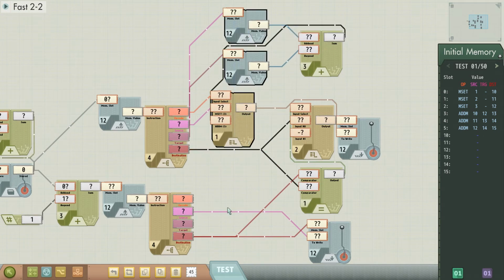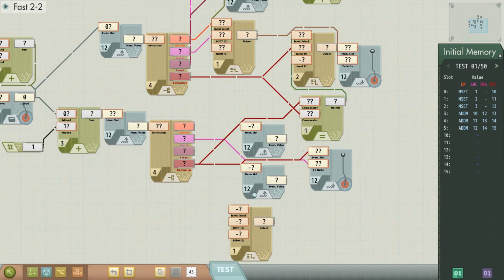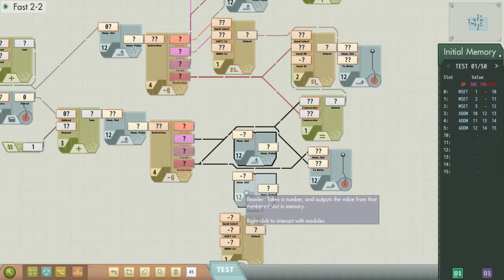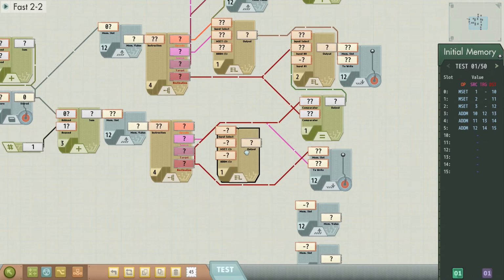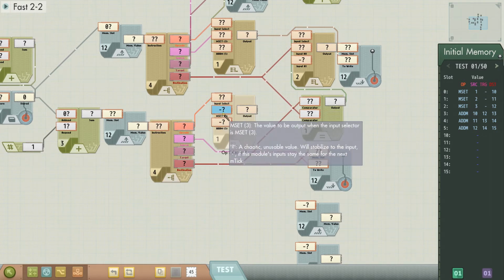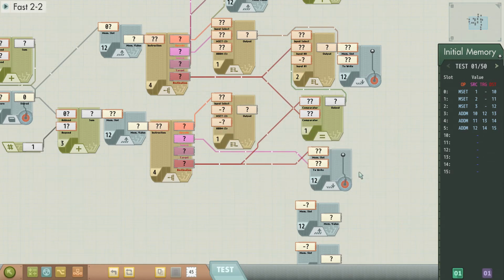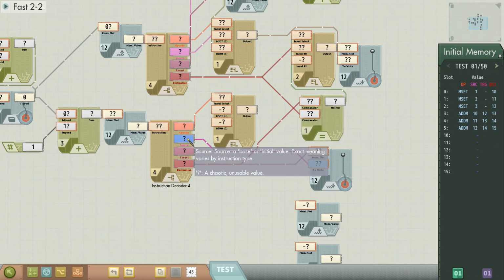So let's just grab these guys and paste them here. I kind of want them upside down, don't I? Okay. So, based on our input, if it was a memset, then the value that we want to read is just the source.